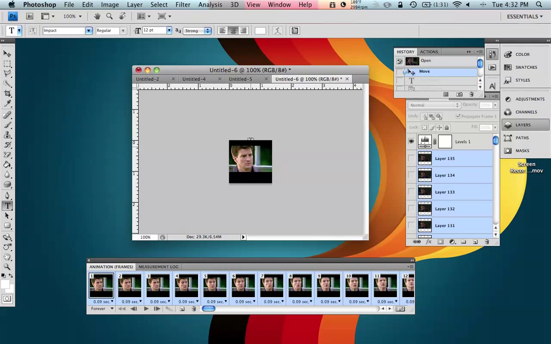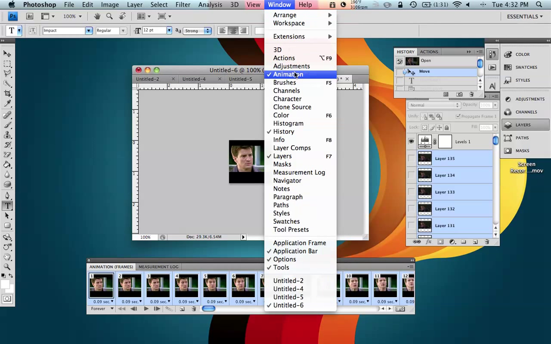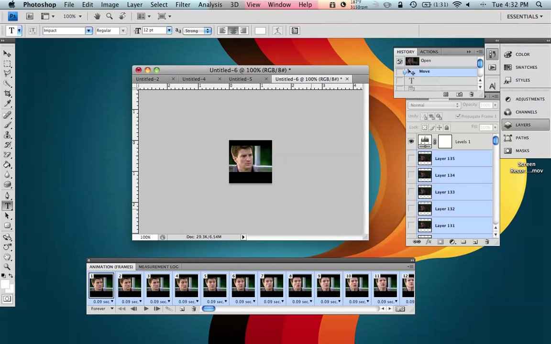Anyway, so I'm in Photoshop CS4 right now, so this little window is the animation window. You get it by going to Window, down to Animation. I use this program for making all my animated icons. I know you're not using it, but I'm hoping this is going to be a little similar, or if not, maybe you could try it in Photoshop.